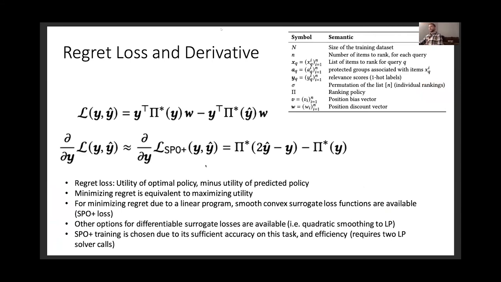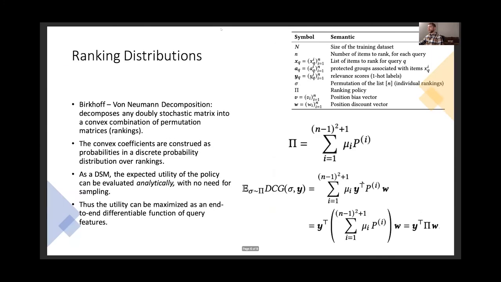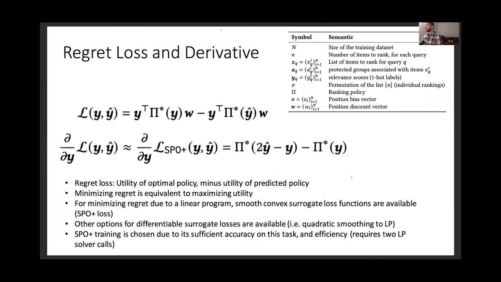So the one thing we haven't described is the differentiation of this linear programming problem, which is the final calculation in our neural network. Of course, in order to train the network end-to-end, every operation has to be differentiable. The way this is done is with a convex surrogate loss function. It's described in the paper Smart, Predict, Then Optimize. It's only one way of finding approximate gradients to a linear programming problem as a function of its cost vector. But for us, the reason why we choose it is because it's very efficient to evaluate.